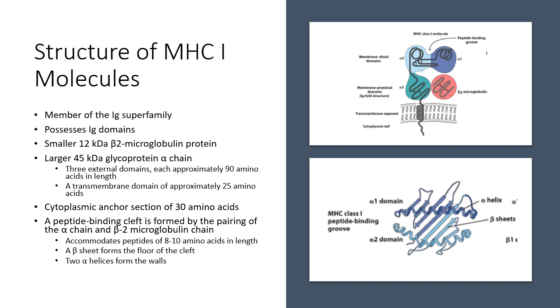There's a transmembrane segment that anchors this in the cell membrane. That's about 25 amino acids. And then you've got another subunit, the one that's highlighted in red, called the beta-2 microglobulin protein. This associates with the alpha chains solely via non-covalent interactions, which we've seen a lot of also. So it just sort of hovers there through ionic and hydrogen bonds and van der Waals forces and all that stuff.